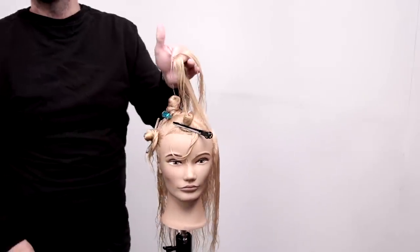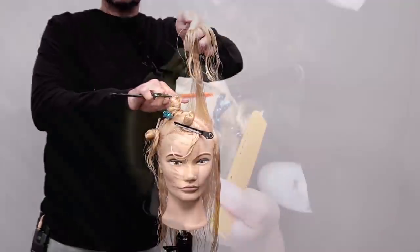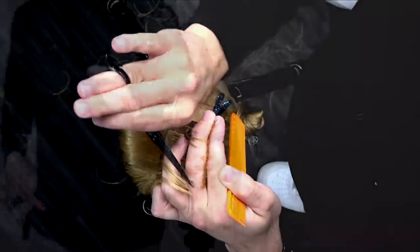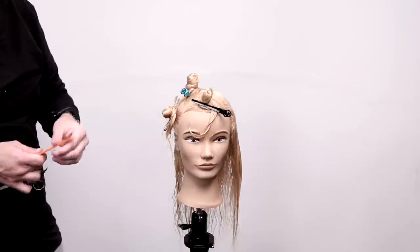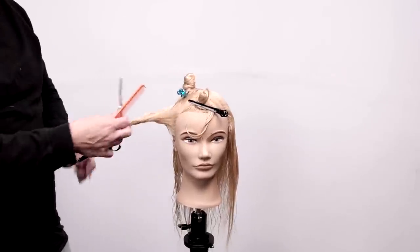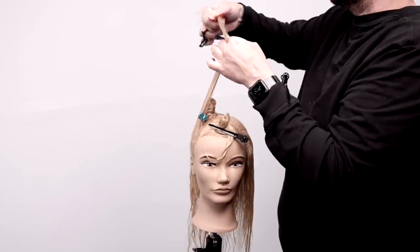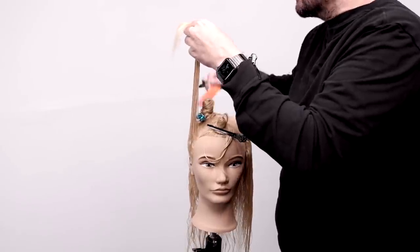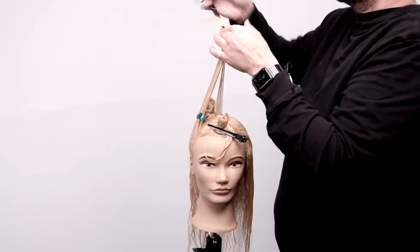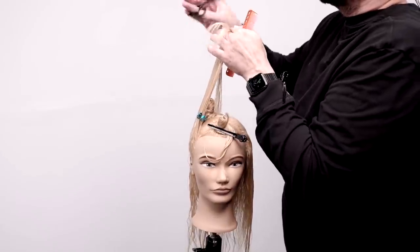If you look here, I'm going to go over the head — about the middle of the head — and cut these layers condensed straight over top of this guide and point cut a line. Now, how are we going to cut the heavier side to make it kind of match up and feel the same as this side? I'm going to comb this hair up directly and over top of the head, just like that. I'll grab my guide from underneath here again, and this is going to help collapse this entire section. I'll point cut across, just like we did on the other one.